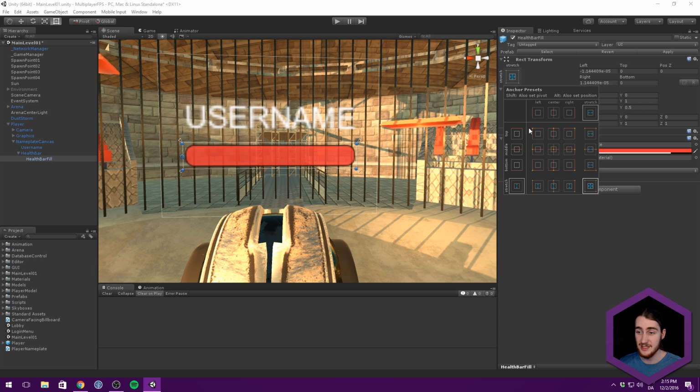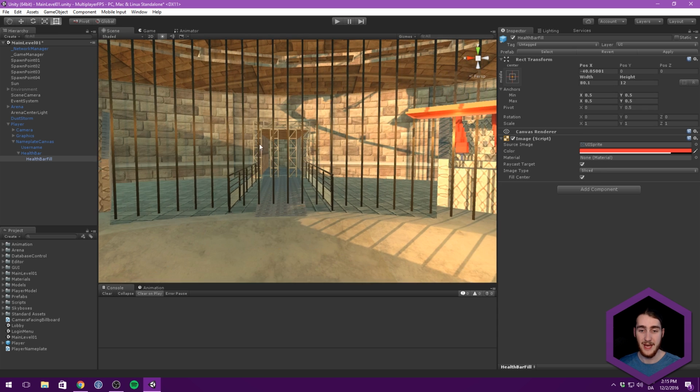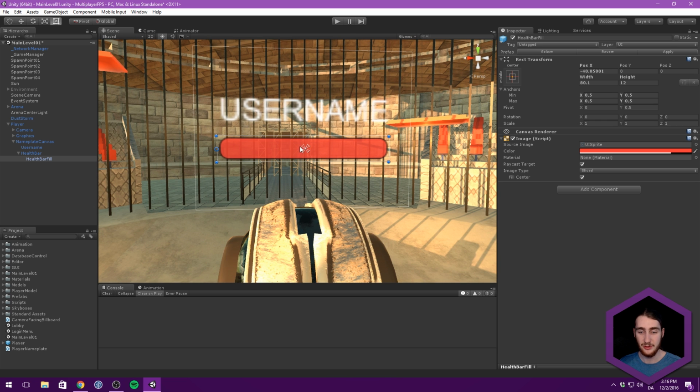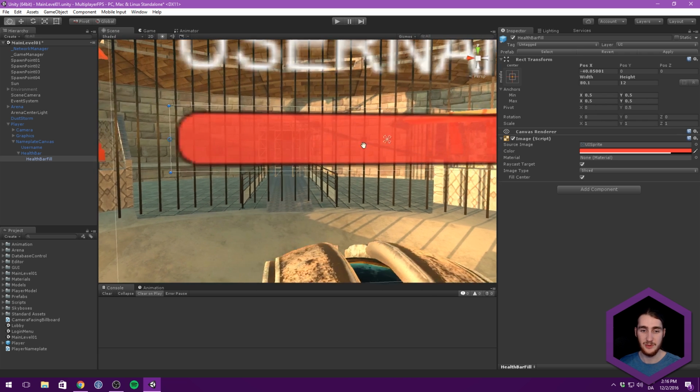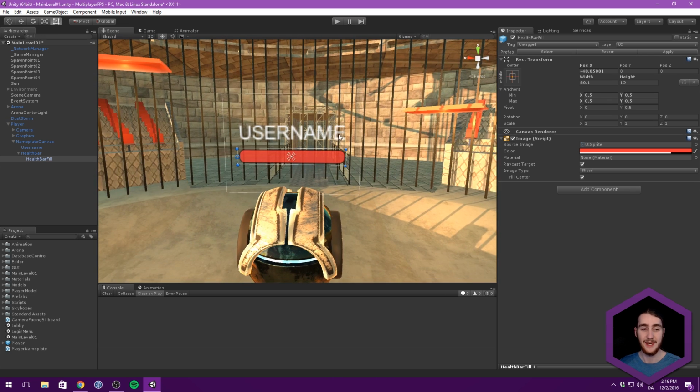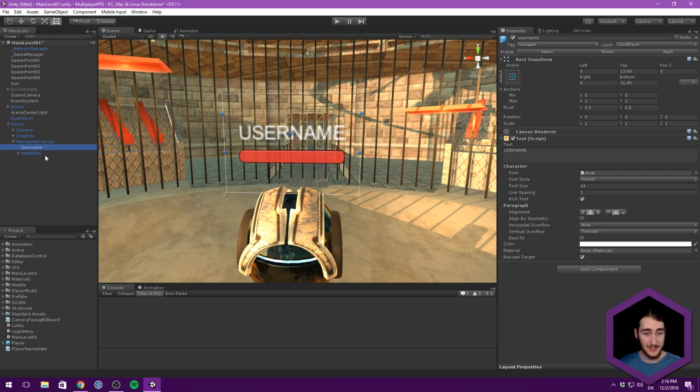We want instead to set the stretch to the center here so that our anchor point here is centered. And you can go ahead and move it over here, but you can also leave it in the center. This is just going to make sure that when we stretch using the anchor point set over here. So that should be fixed now.